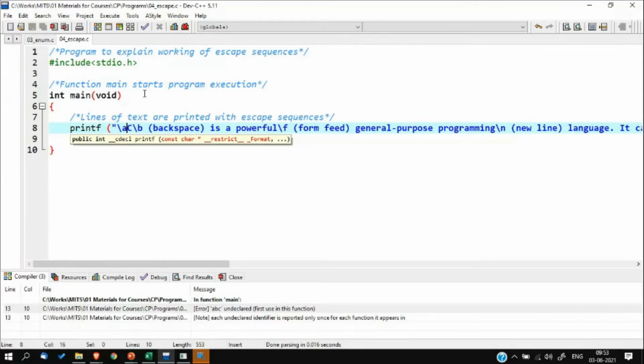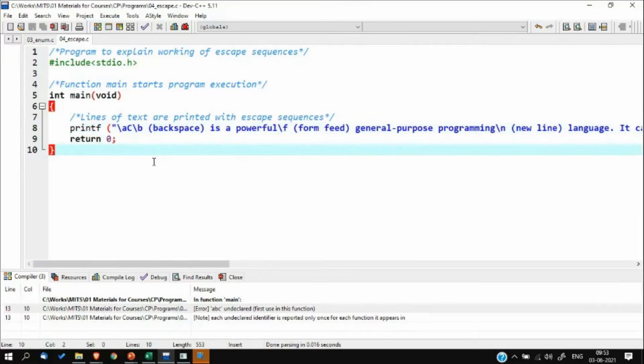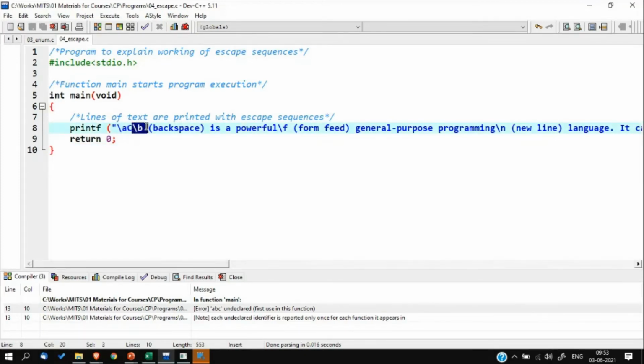It will be heard through the earphone, so you may not be able to hear it. But when you run the program on your computer, just try it out. A beep sound will be generated. And then this is the backspace. I said the backspace deletes the just previous character. So in this case, this C won't be displayed in our display because of this backspace.